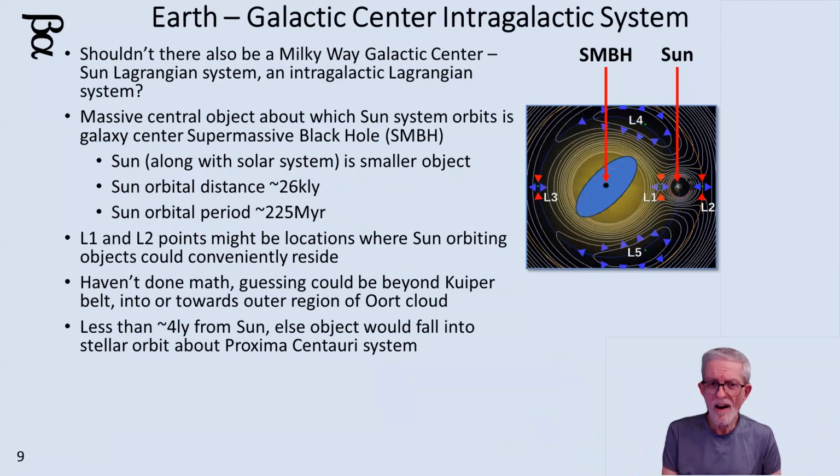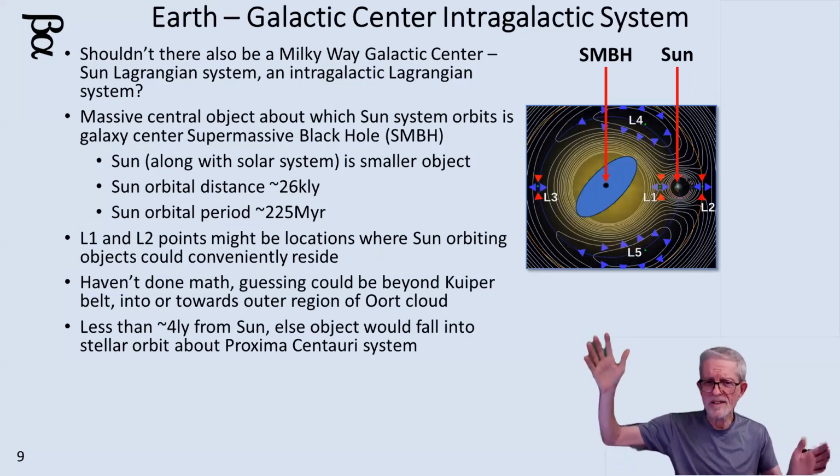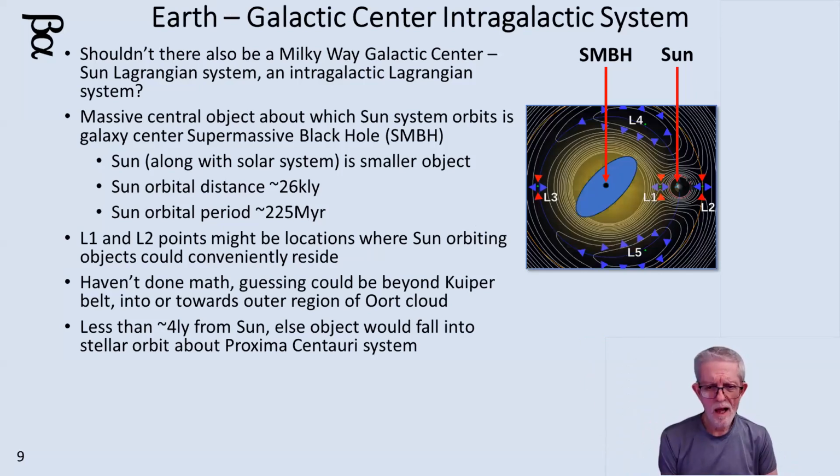So what about a very, very large two-body system? What about the Milky Way galaxy center and our solar system, with the sun as the smaller gravity item orbiting the larger gravitational field? So the sun orbits the Milky Way every 225 million years. The distance is about 26,000 light years. Now I've got it on average because it's elliptical. So it's an average. It's less sometimes, more other times. But that's a two-body system, and our sun and solar system is the smaller body.